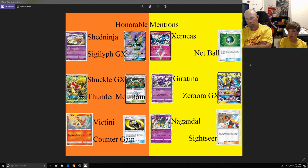I think it also provides quite a lot of variety in the decks. Like, you can even use it as a one-of tech, and it's pretty good. Like in the Celebi deck, you can use it and just put your lock. Works good in the Celebi deck. Or anything else, I could see it working with Shuckle too, because it's one attack, so attack for free. You can put in anything. You can put in Sigilif, Shuckle, Victini. I like it in the Ninetales deck. 1 fairy energy and you attack. And you can grab it with Ninetales ability.